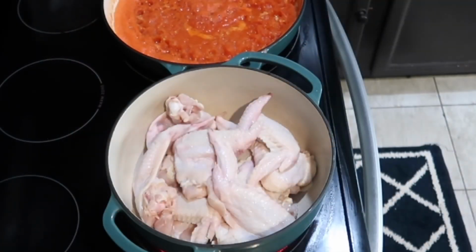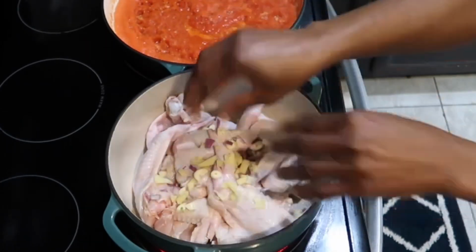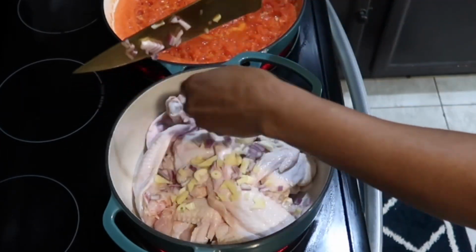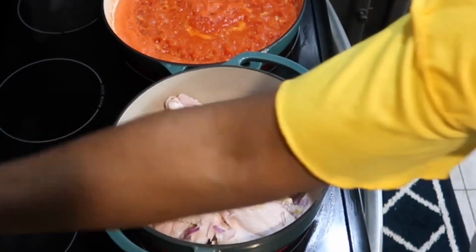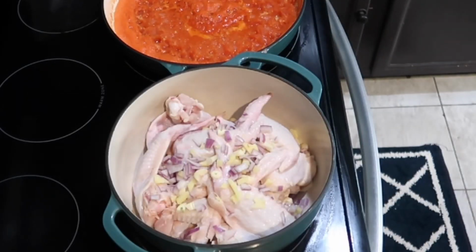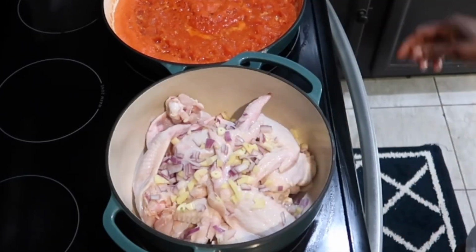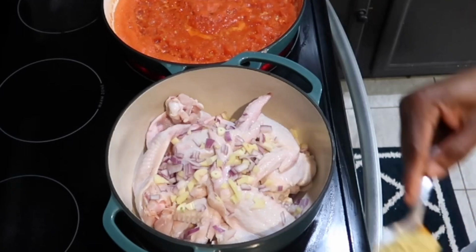So now this is not the typical way that we Jamaicans would make chicken, but I'm making an African dish, so I'm doing it the African way, okay? And we're gonna go ahead and add some garlic, some ginger, onion. I'm adding some dried herbs, but even though there's thyme in the dry herbs, I'm still adding some extra dried thyme and a teaspoon of curry powder, some Maggie.